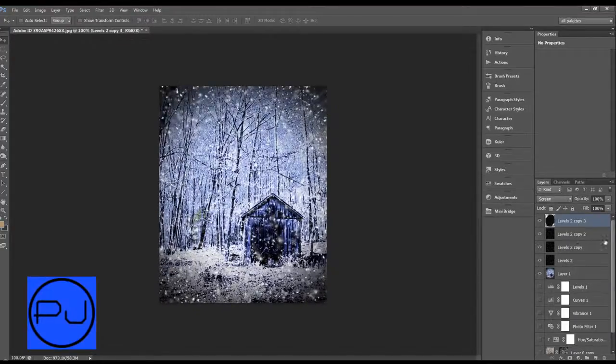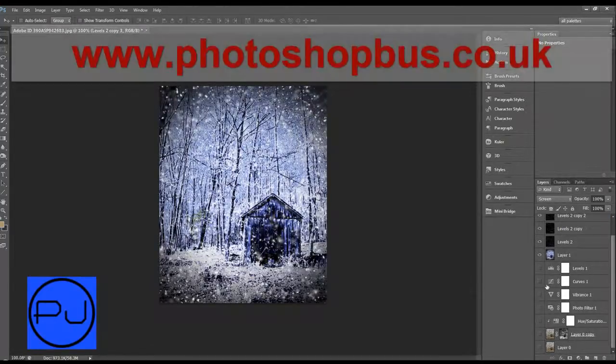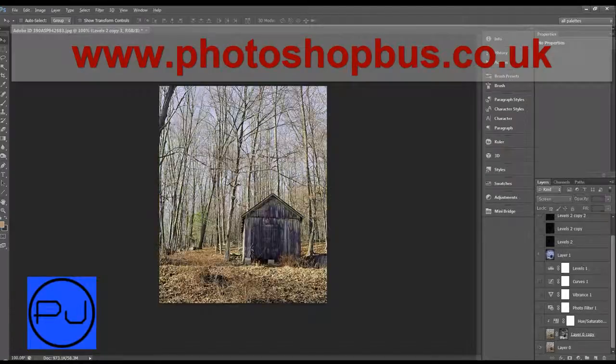Obviously you could take a lot more time and precision on the one you create, but there are some basic methods to create this scene. So we can just hold down Alt, that's all I'm doing here, holding down Alt and clicking on the eye of the layer, and that will just switch between our image and the original image.